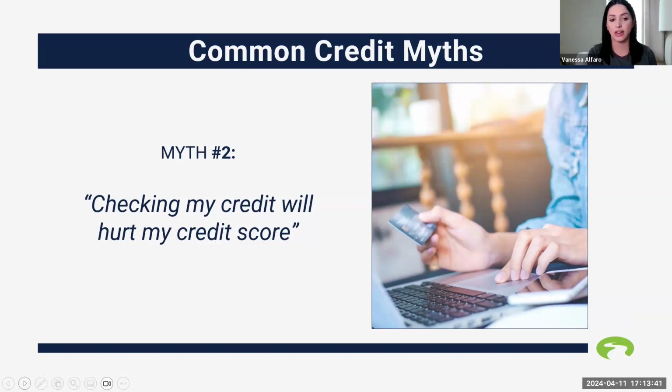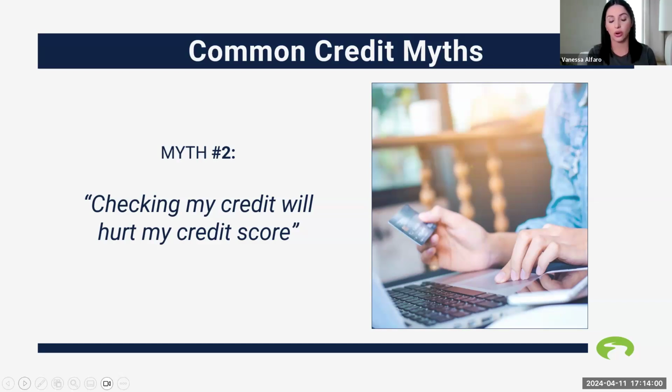And I do recommend, again, that you do have something in place, whether it's with your bank or one of those third-party apps, that you are making sure that you're maintaining and checking quite often, since we all have access to that pretty easily these days. But if you do pull it up, it's not going to impact your score.